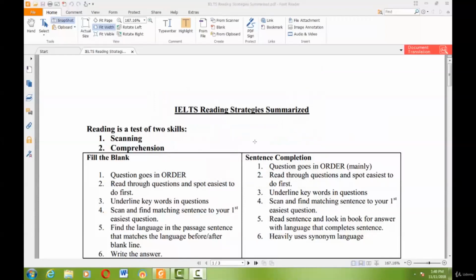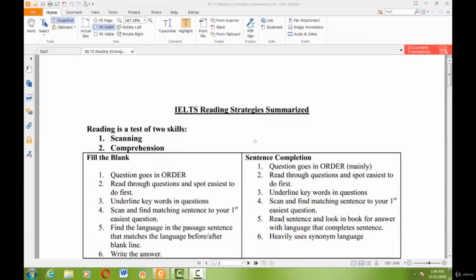And sometimes it's actually easier to be introduced to it through the general reading, because the general reading is actually a little bit simpler than the academic, but it gives you a good introduction to strategy and tactics, because sometimes that's the first thing you're focusing on, strategies and tactics, before you really get into the complexities of a reading passage. But anyway, in this very first video, the only thing I'm going to talk about in this first video are the different question types that you're going to see on the general reading or the academic reading.